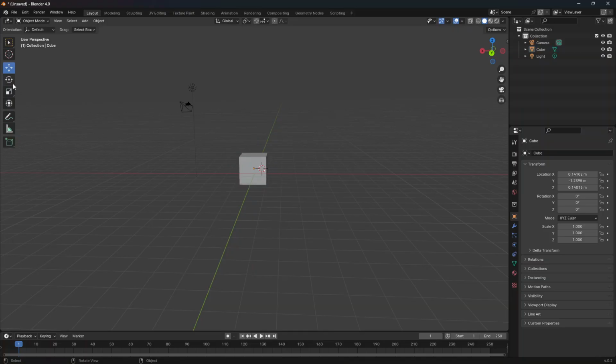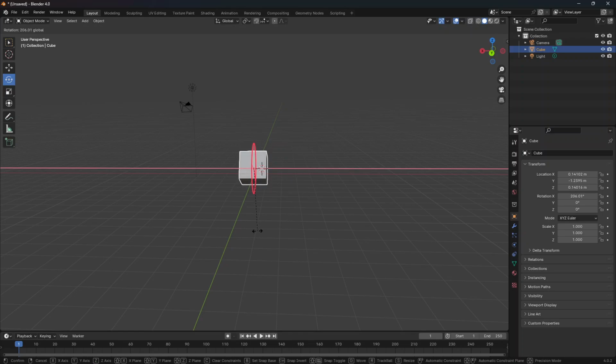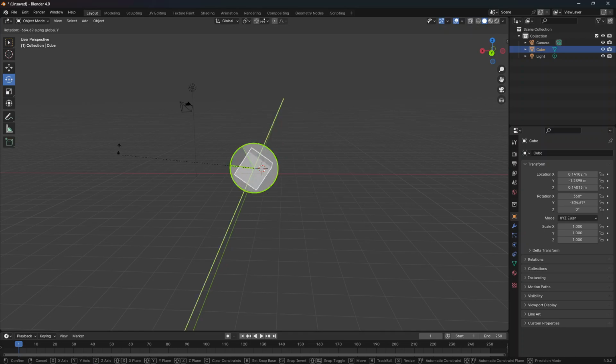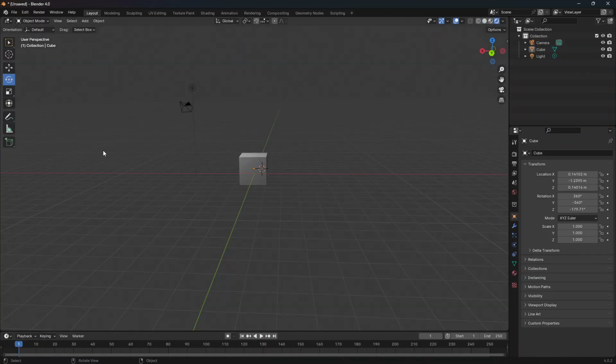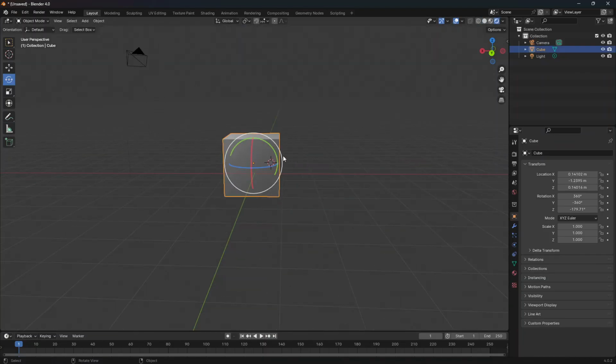So I'm going to press this, and the next one we have is the rotate. Select that object, and you'll be able to rotate it at all angles, okay? So this is what appears when you click on these buttons. I'm just going to rotate it. You can see it's working on the x-axis. You can also press it on the y-axis and also the z-axis. It's basically up to you how you want to work with it. Okay, I'm going to keep it simple. There we go. We'll just keep it over here.